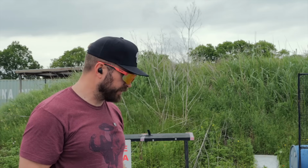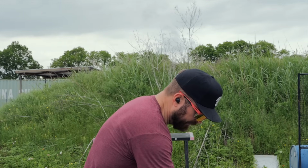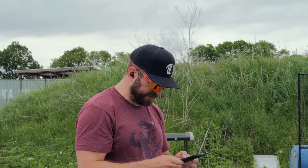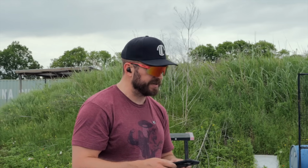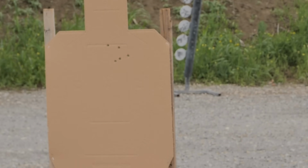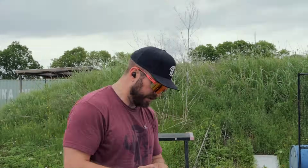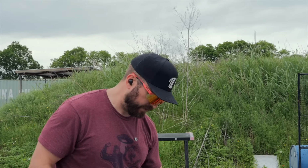All right, that's a pretty good group right there. That's 5 shots in 1.60. First shot's up 0.75, don't count that one, but it's a 22, 22, 21, 20. You can see the group there. It's pretty good. It's roughly the size of a palm at 7 yards, which isn't bad. So Mr. Combat is going to have its work cut out for it. Let's see what happens.